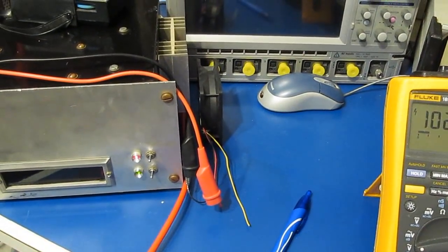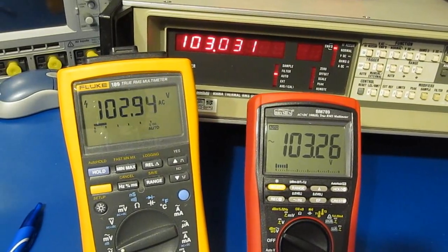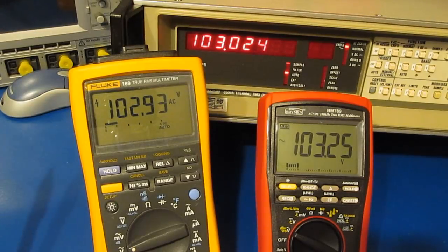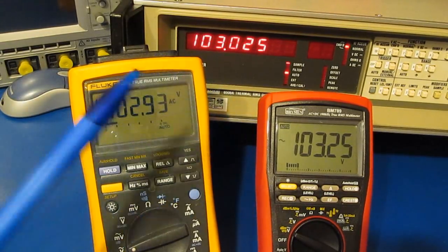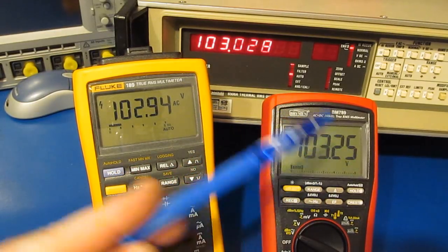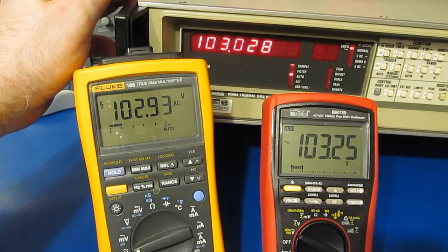Currently our power generator is attached to the ARB, and we're going to be running through a series of waveforms. These waveforms will be at different voltage levels, they'll have various shapes and harmonic content. So again, for this next test we'll be using the brand new BM789, and we'll be comparing that against this vintage Fluke 8506A.